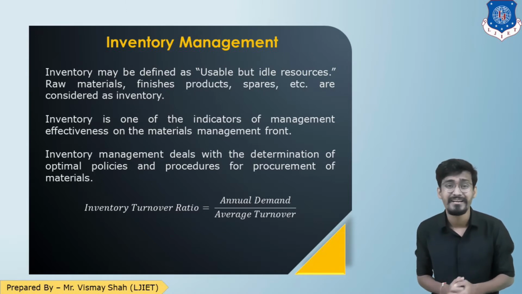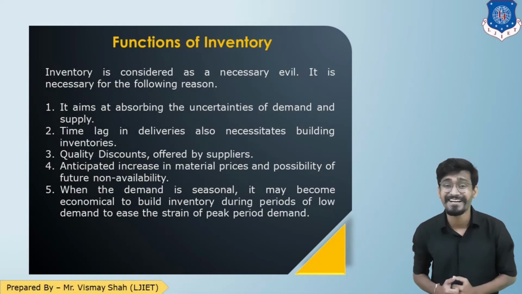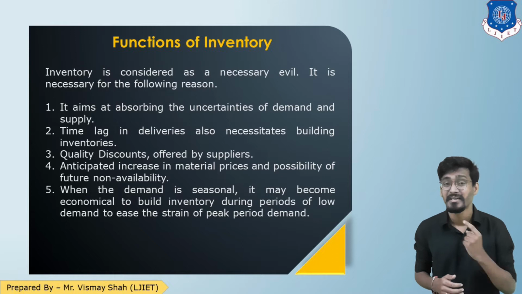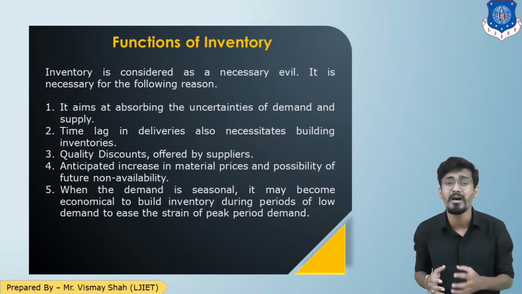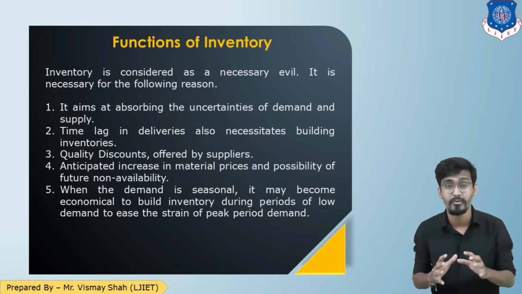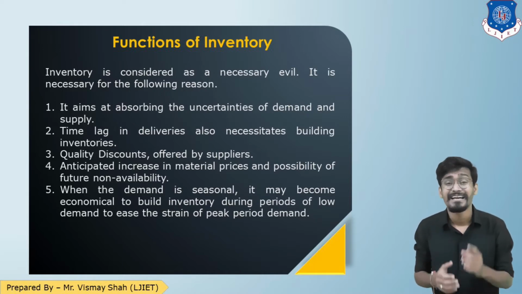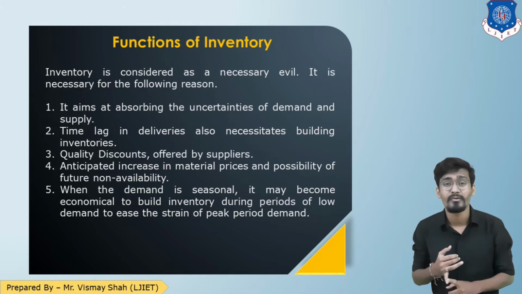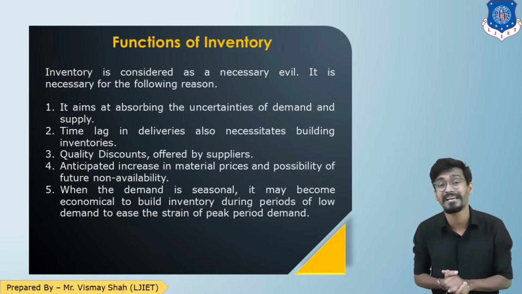Now let us look at the functions of inventory management. Inventory is considered a necessary evil. Here are the inventory management functions. First, it aims at absorbing the uncertainty between demand and supply. If you have proper inventory management, then you can absorb the gap between demand and supply. Second, the time lag between material delivery necessitates inventory management.